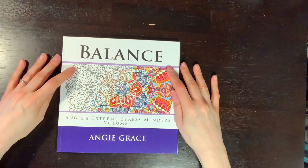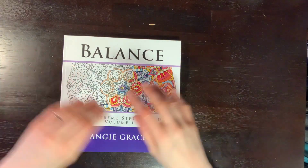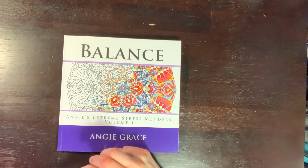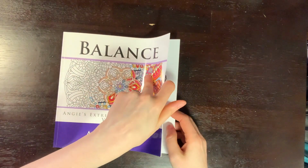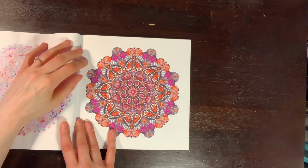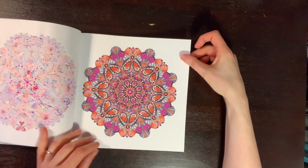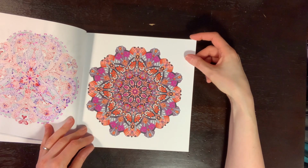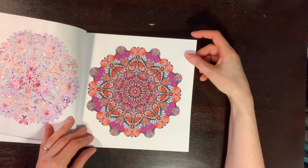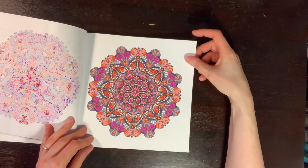And so that was the high point of the month, I guess, like the last page that I really felt like I was into. And then the last few, I just kind of lost my mojo, and I just kind of pulled out stuff just for relaxation, or just, I don't know, just to do something. So I did this page in Balance by Auntie Grace. This is one that I'm working in quite frequently. I'm just going through from the beginning, and I used ultrafine Sharpies on this one, and I quite like how this one came out too. I like the color palette.